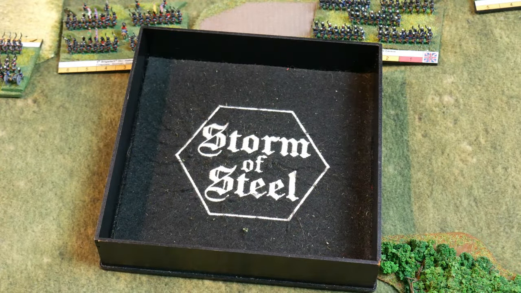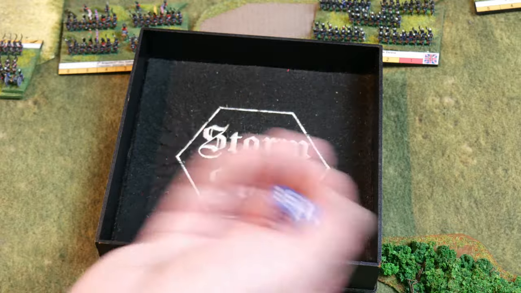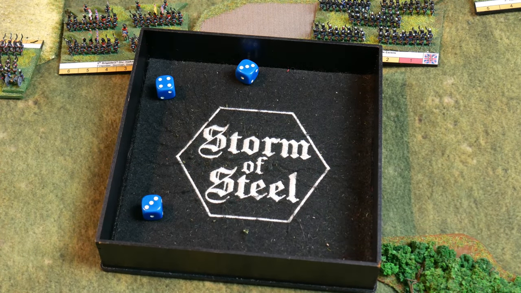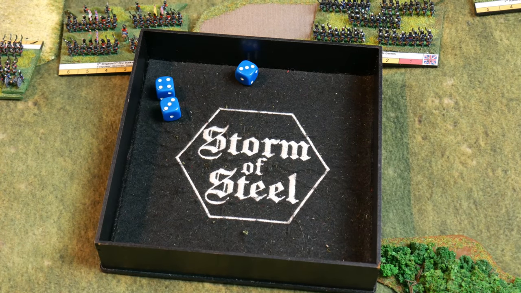Okay, so it's still a French turn. They've used up seven so far. So hopefully we're going to get them to do some firing on their left flank. Let's have a look. Well, they can fire anyway. They have rolled over seven, so yes, they can continue activating their other units, which is perfect actually. It's exactly what they wanted.